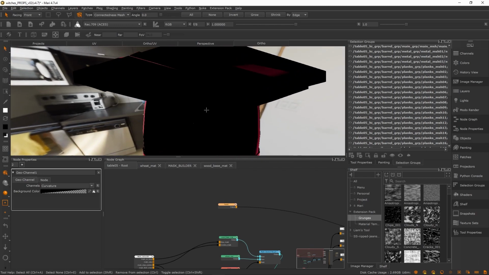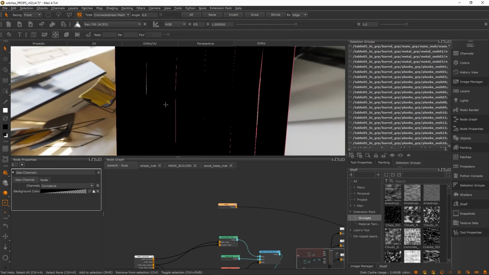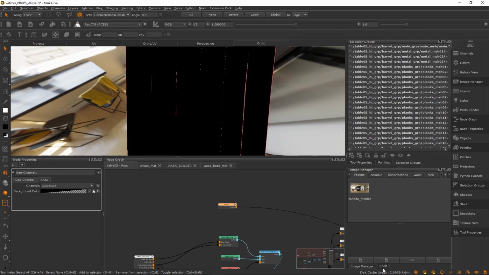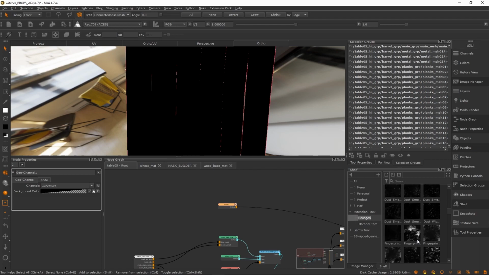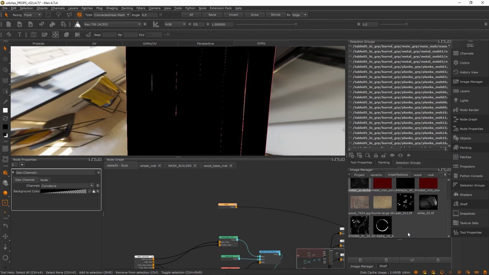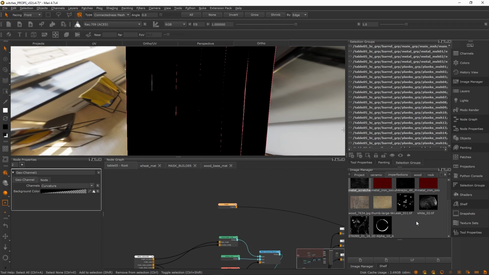So here I have a black paint, and let's say I want, maybe on the top of this table, to do some wipe marks because some people put something there. Here I have my textures. By the way, all of these textures are imported. They don't exist in Mari. These are the extension pack grunge, so you can have some of them. But otherwise, these are all textures that I imported, which can be compared to Substance, where you have a default library of a lot of things. Here you have to build a lot more.